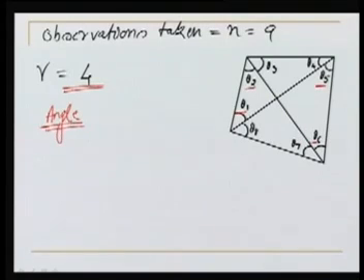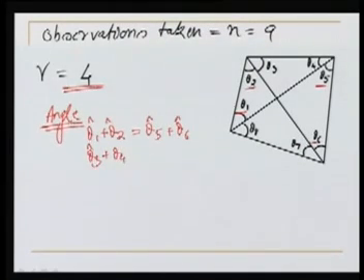So theta 1 plus theta 2 is theta 5 plus theta 6. Of course, all these are the adjusted values, so I am putting hats. Theta 1 hat plus theta 2 hat is equal to theta 5 hat plus theta 6 hat. Similarly, theta 3 hat plus theta 4 hat is theta 7 hat plus theta 8 hat. What I am doing is, this plus this is this angle plus this angle.